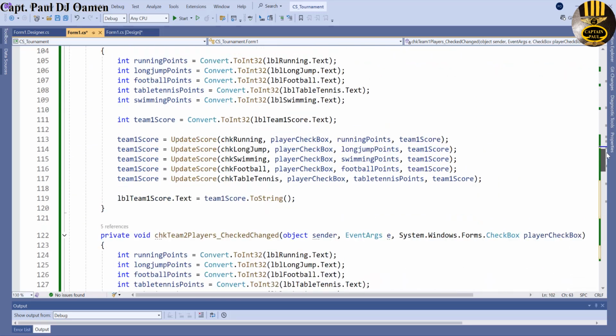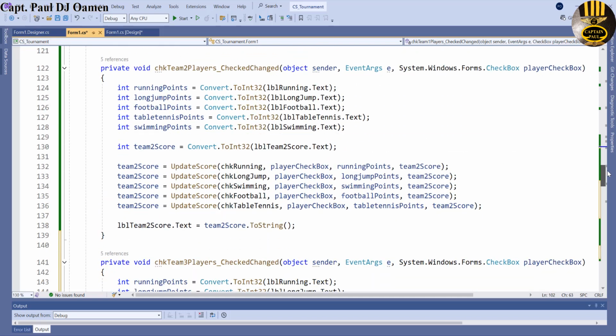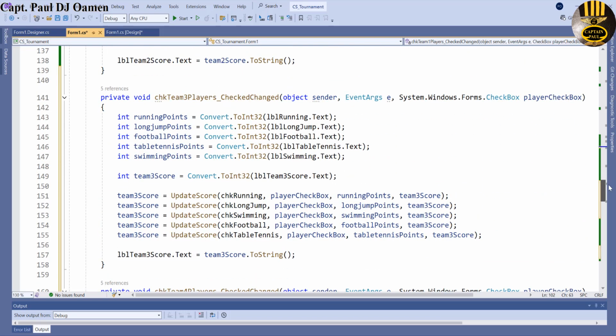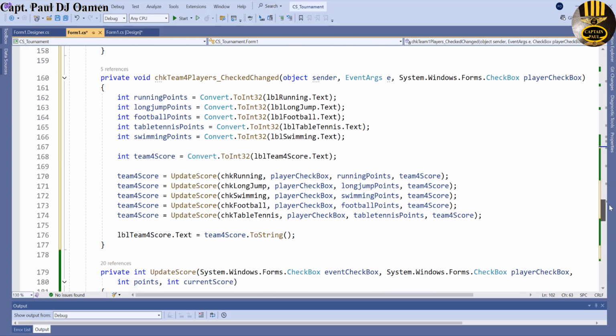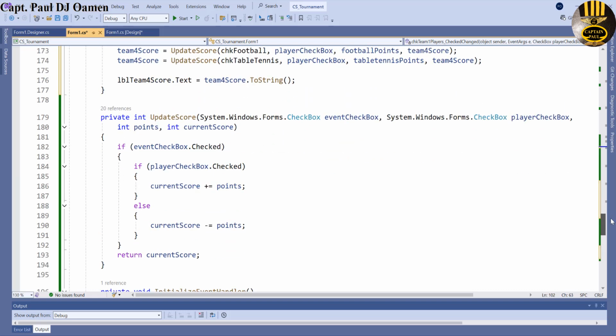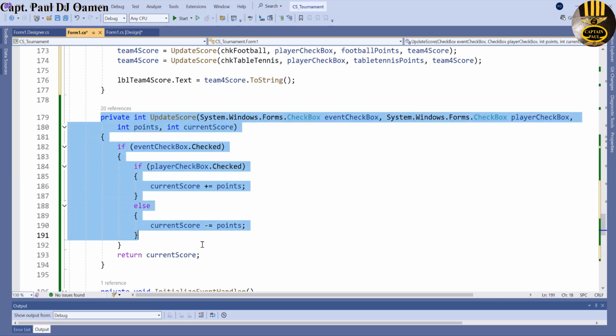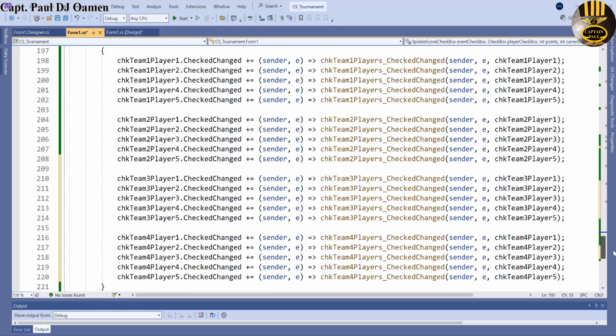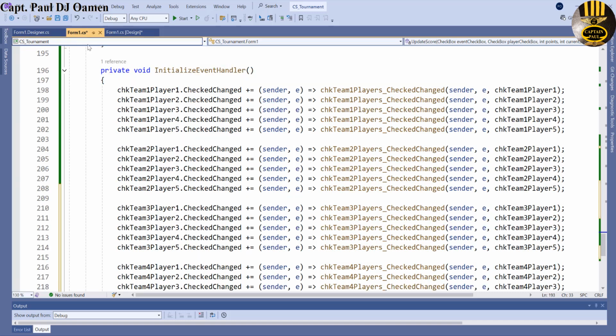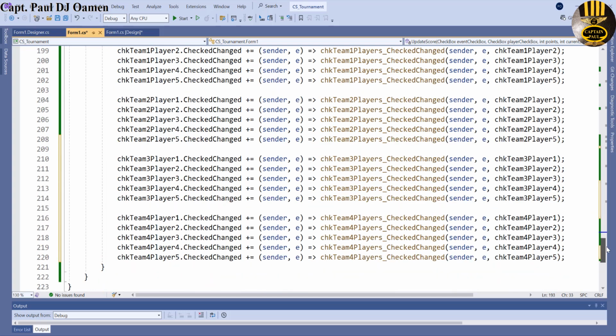So from here is team number one, team two, team three, team four. And there, that's where the update calculation takes place. And here, each of them is then assigned to their respective score inside the initialize event. Okay, so that is that done.